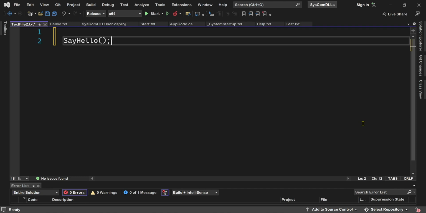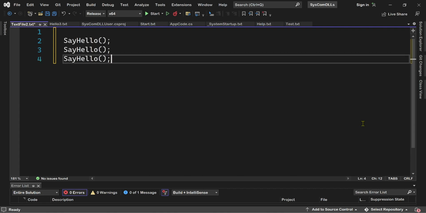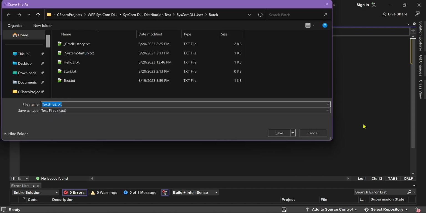And you can put application commands, you can also put system commands. So I'll just say help, and one of the options for help is help. So if you want help with help, you can just say help, help. Okay, so now we'll save this file.